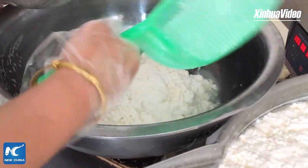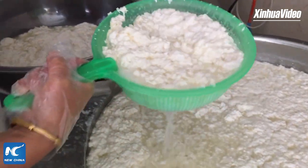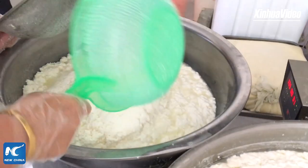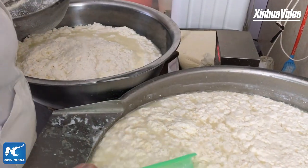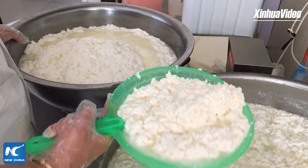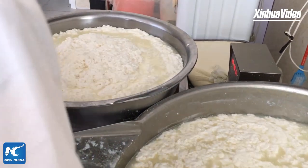Wow. So after about half an hour of heating, we have the ingredients for making tofu. We need to filter the white thing several times to make the best tofu. So it's all the essence of milk. Very nutritious, all the nutrients in the milk. If you live on the prairie, you can just eat this kind of dairy products to get all the nutrients we need, just like little babies.